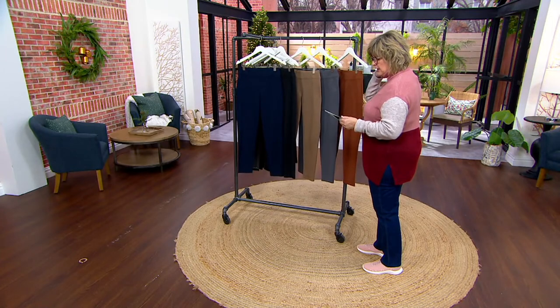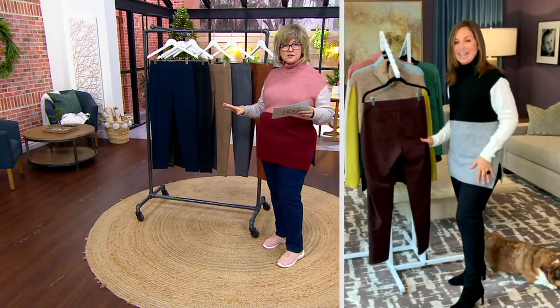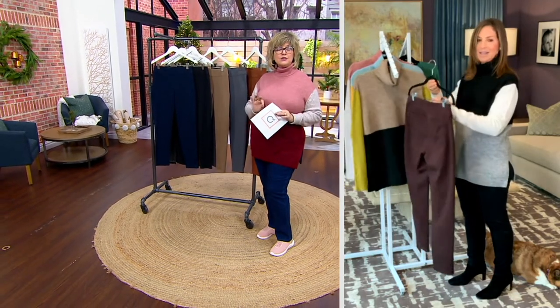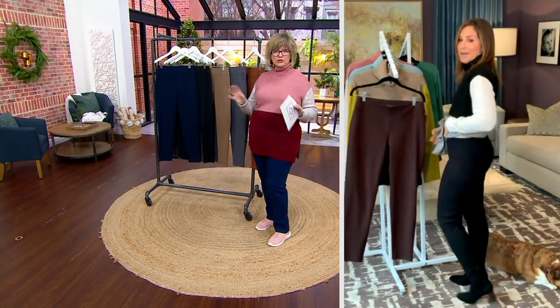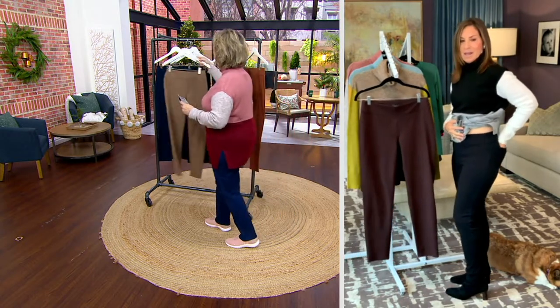These are like a really awesome ponty pant — just the right knit. They're cotton and spandex, substantial enough that they cover any lumps or bumps. Susan Graver does pants the best of anyone I know. They fit perfectly because that's where she learned her trade; she's been doing pants for a long time. I'm going to put this beautiful desert taupe in the front.